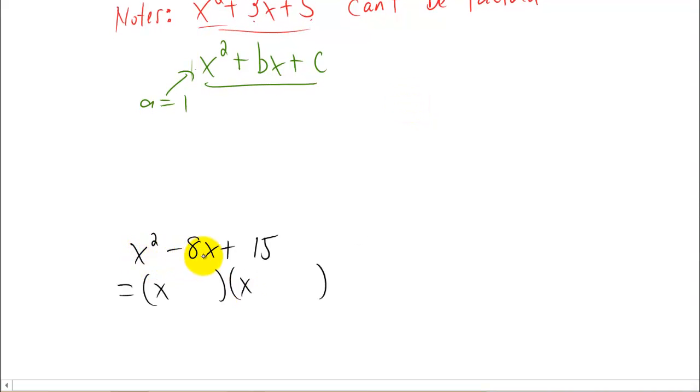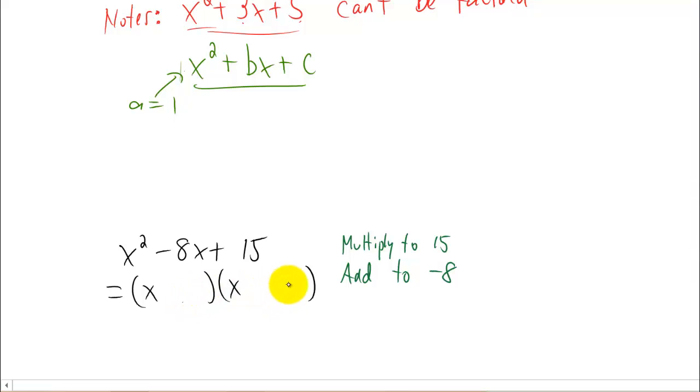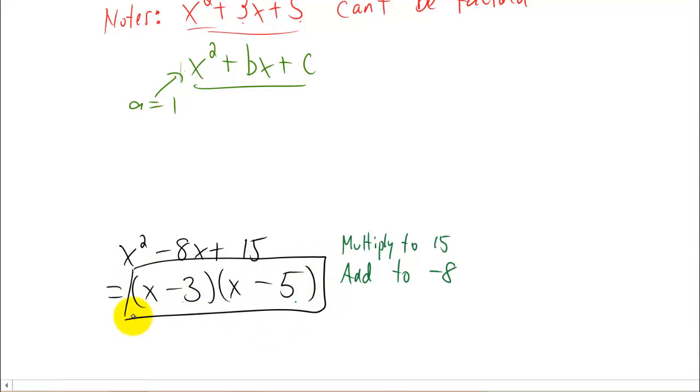This problem is x squared minus 8x plus 15. Again, it's of the appropriate form, so we know it's going to look something like this. And we want two numbers, and those numbers need to multiply to give us 15, and they need to add to negative 8. Think about that one for a minute. Well, the numbers that multiply to 15 are 3 and 5, and 1 and 15. But remember, those numbers could also both be negative, like negative 3 and negative 5, and that gives us our answer. The two numbers that multiply to positive 15 and add to negative 8 are negative 3 and negative 5. So that's how you factor.